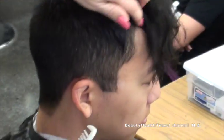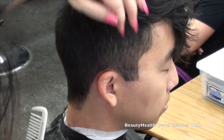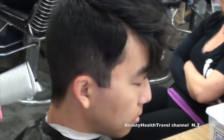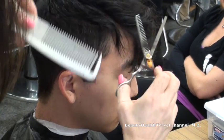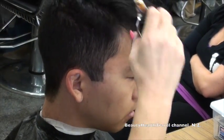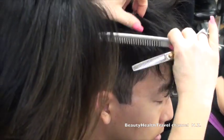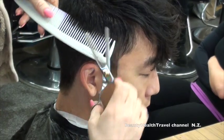So here you guys could see on this side that there's a difference here. I don't know exactly how he's going to comb it. If he combs it this way, it's going to be fine. It blends. But if these strands fall, which they might because they're growing down, it's going to look like I did a bad haircut. So I will use the thinning shears to help me. I don't want to take out the length because he does want it long up on top, but they will help me in case they fall. Maybe they'll fall a little bit softer and I don't see the line as much.